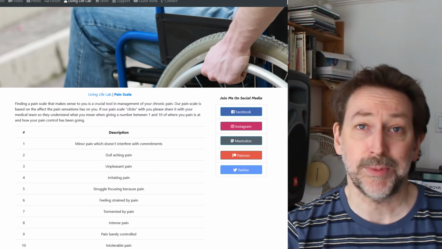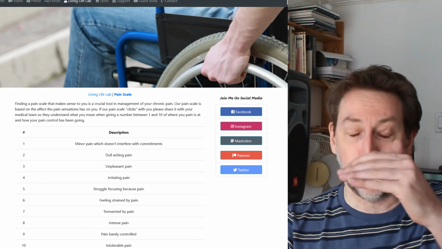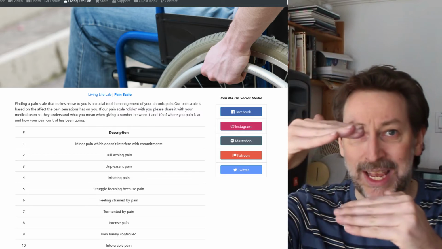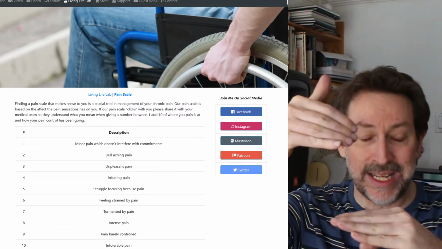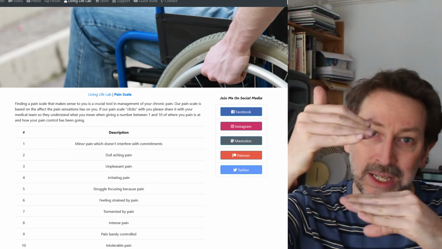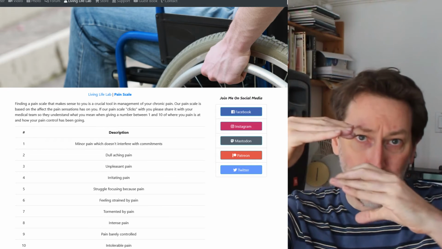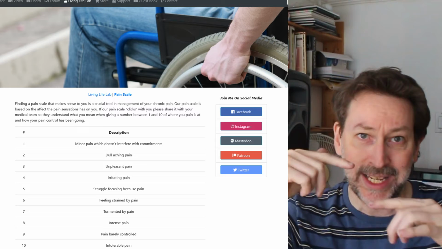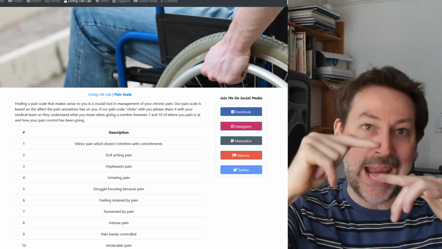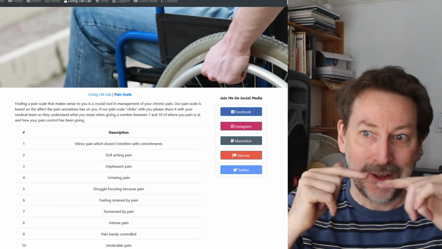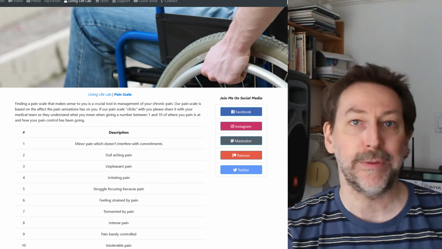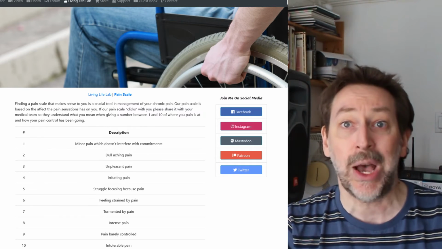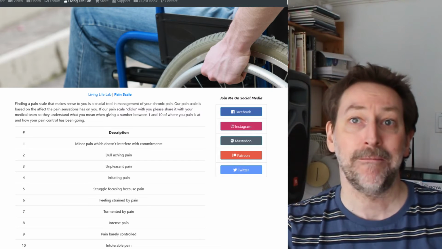Another way of doing this would sort of be define what a 3 is and a 7 is, and then we know 0 is none and 10 is the worst possible. And if you have those 4, 0, 3, 7, and 10, then it's easy to figure out what 8 and 9 is, and what 5 and 6 is, and then what 1 and 2 is, and then you've got your pain scale defined. So that's how I would do it if I was you.